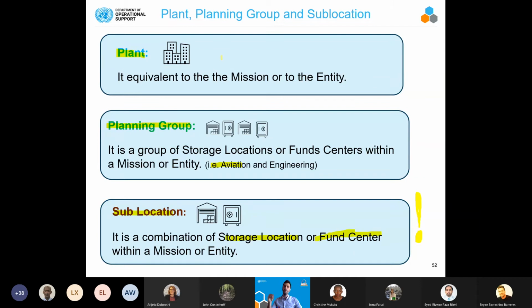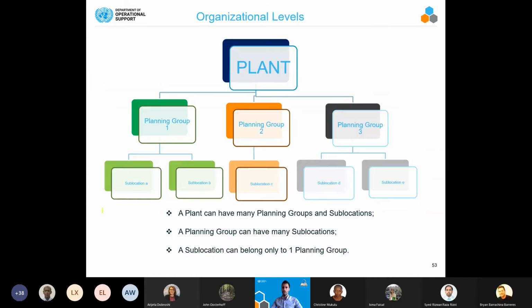But if you want to know how many blue pens, red pens are needed for a particular storage location, then you will go to sublocation. So this is another example of the organizational level. You have a plant, and for one plant you have several planning groups, and for one planning group you can have multiple sublocations. These sublocations, as we said, identify fund centers or storage locations.